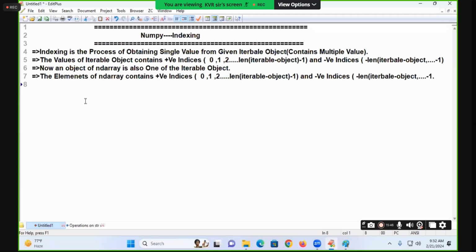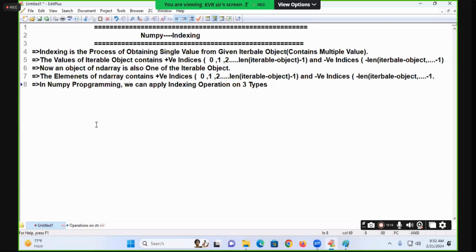Now, students, if I take an element like this, what is the syntax, sir? In NumPy programming, we can apply the indexing operation on three types of arrays.